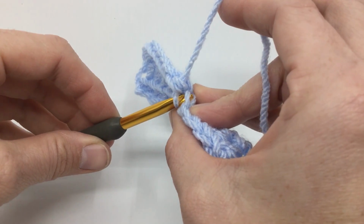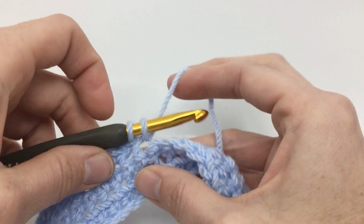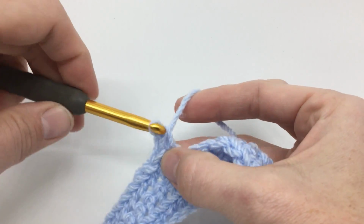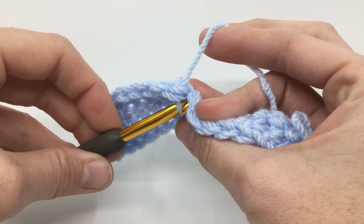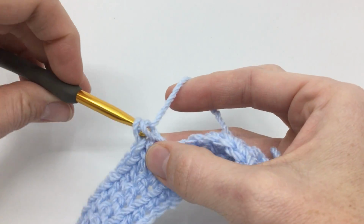Again, just kind of go at a 45 and you can see that I missed that back loop completely. Yarn over and pull through. So at a normal speed, once you get that catch down, this is what it's going to look like. But again, you're going for the loop closest to you. If you need to, turn it towards you until you get it and pull through both.